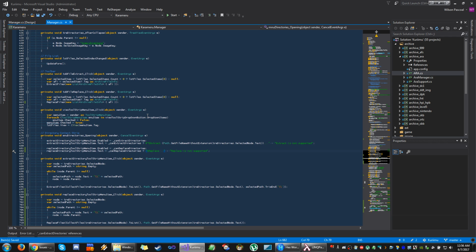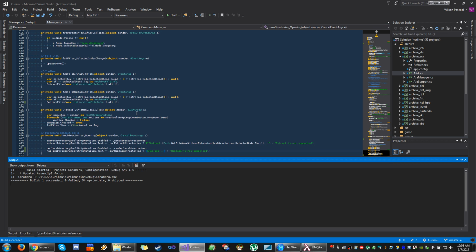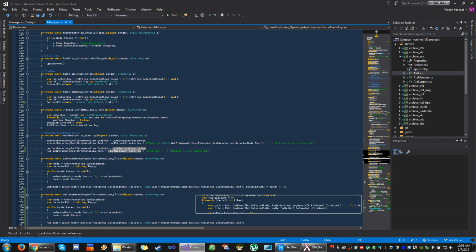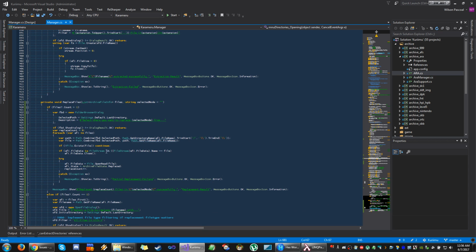Okay, text has been corrected. Down to the function, this doesn't matter. As long as it's a file stream, we're going to close the handle.